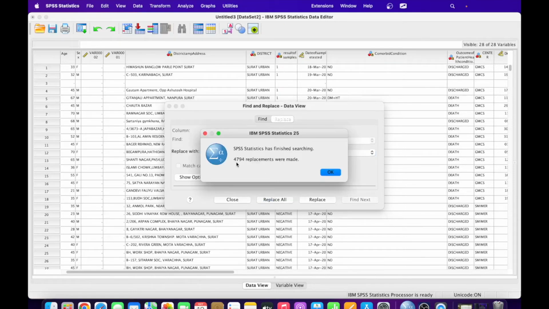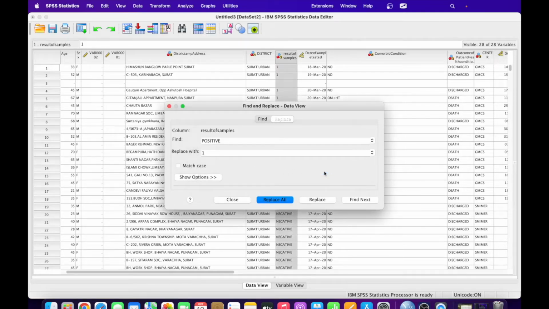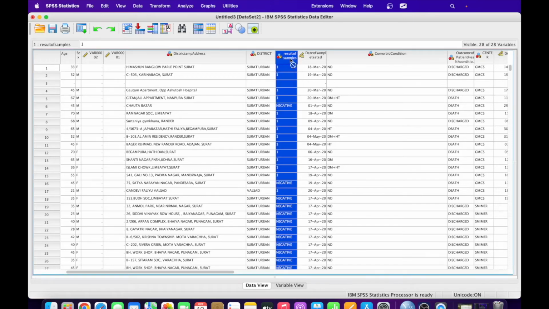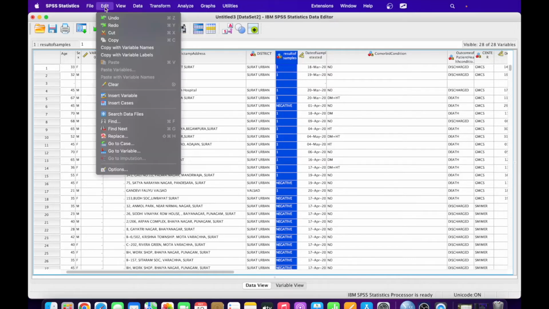So it has made the necessary changes in your file. It has replaced all string values with numeric values. Later on you can change this variable's property from string to numeric. So this is a very important function, find and replace.